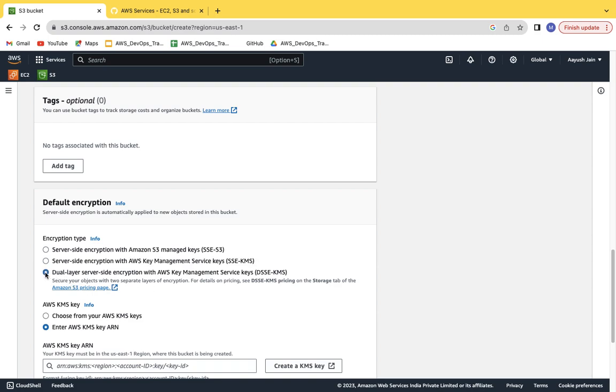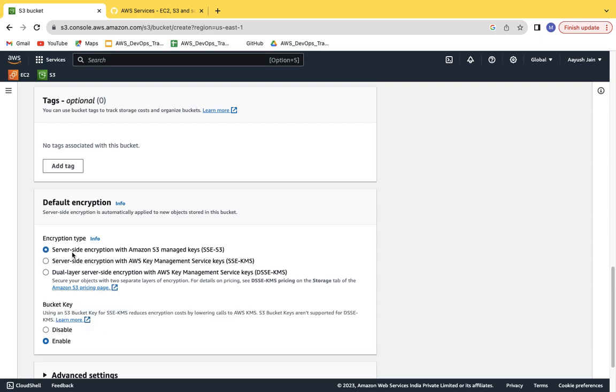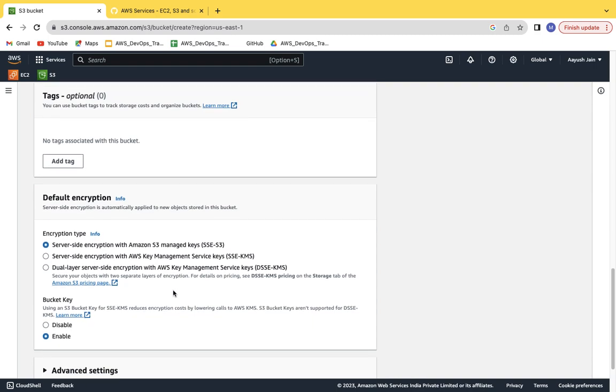There is also dual-layer server-side encryption with AWS KMS. We are going to see KMS in detail later, but ensure you know KMS is a key management service that provides keys with which you can encrypt your objects on S3. For default, I'll be choosing server-side encryption with Amazon S3.